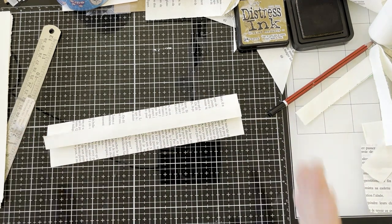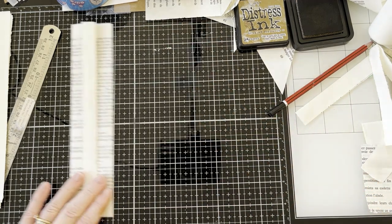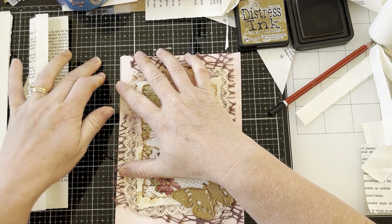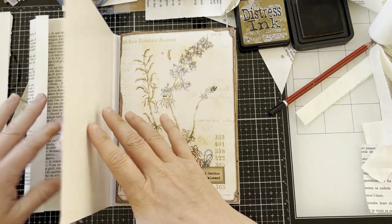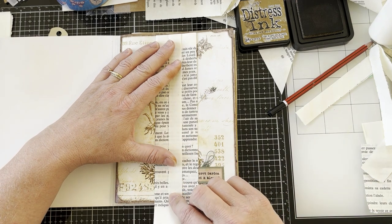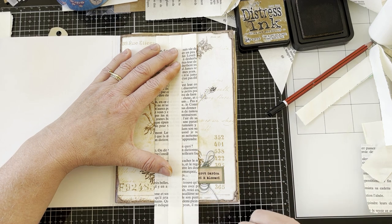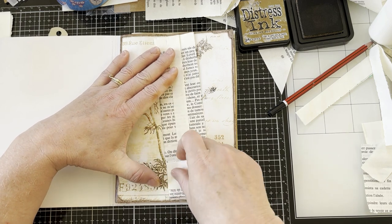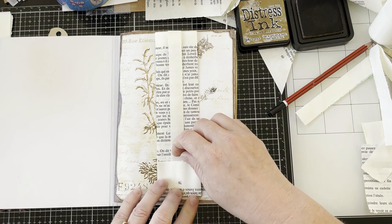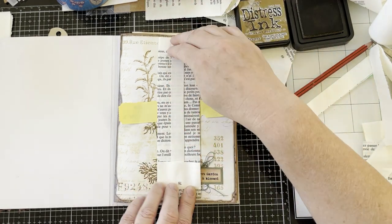So what I mean by choosing the right size of the book page is that, for example, my journal is about 1, 2, 3, 4, 5, 6, 7, 8 1/4 inch high. So if I take a page, for example, the first one, and I want my belly band, this one will be bigger than my journal. So I have 2 options. The first one is cut it to size. That could be a choice. The second one, which I will do, is just fold it back a little bit. Glue this part here and this part here, and just have a small pocket in my belly band. I will glue the top and the bottom this way.